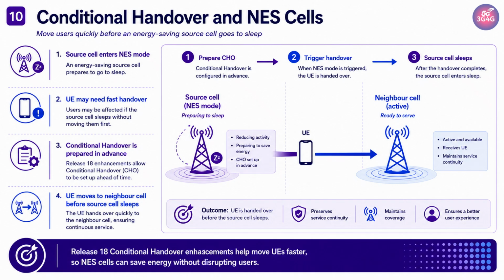Release 18 introduced enhancements to support NES cells in this context. The idea is that if a source cell is entering NES mode, the UE can be handed over to a neighboring active cell before the source cell reduces activity or goes to sleep. This helps maintain service continuity. The source cell can save energy, but users are not left stranded on a cell that is becoming less available. In practice, this helps protect user experience while allowing more aggressive energy saving behavior.